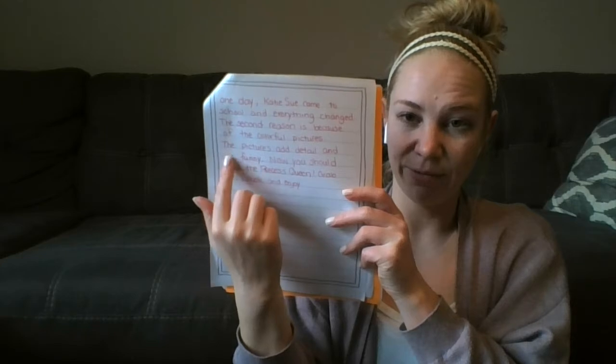All right, now I've added my reason and detail. I get to finish it off with my conclusion, where you tie everything together. In our conclusion, there's two parts. We have to restate our opinion and tell the reader to go do something now. So I'm going to restate my opinion: 'You should read The Recess Queen, because I think people should be reading The Recess Queen.' And then I'm going to tell my reader to go do something about it. You could also tell your reader to go do something and then state your opinion — there's no order for these two sentences. So I'm going to say, 'grab this book and enjoy.'